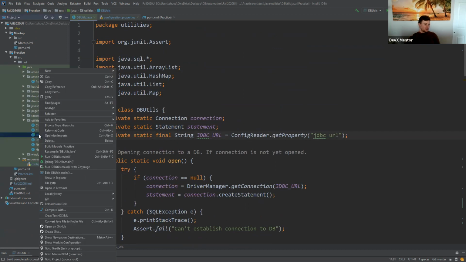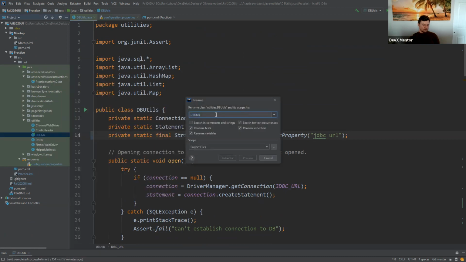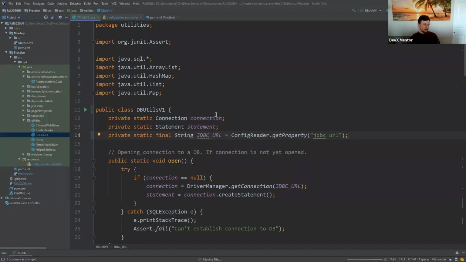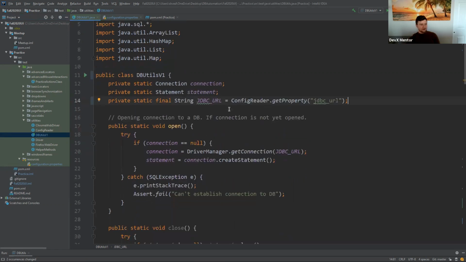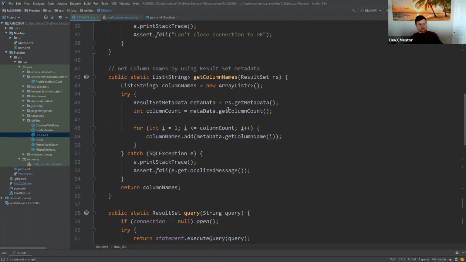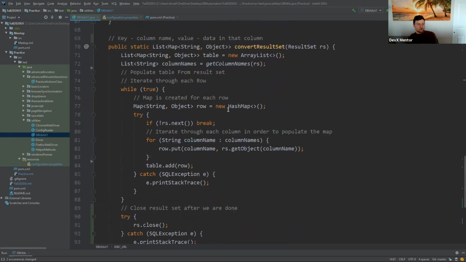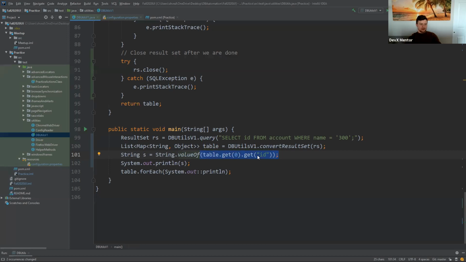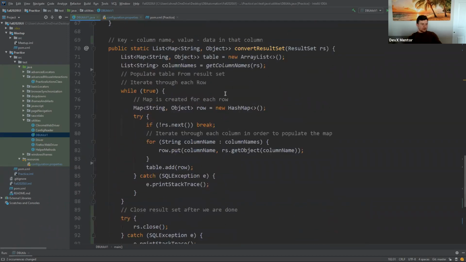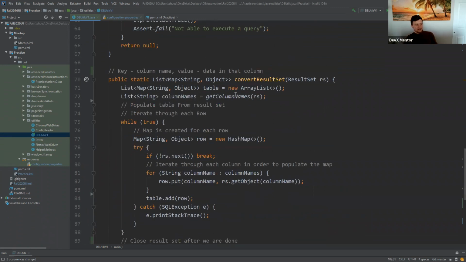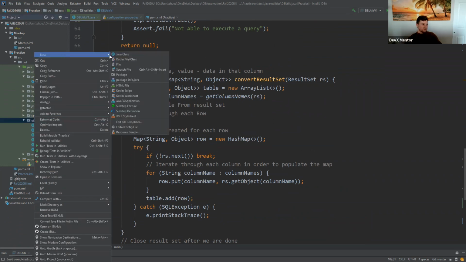Okay, let's move on. What I want to do, I'm just going to rename this. Remember, I mentioned all we have here is pretty much enough for data validation, right? You build your queries. Whenever you run the query in the test, you know what you're looking for. You know what's supposed to be returned. So you can make the script get specific data in the list, like we did here with our ID. So this is pretty much enough if you don't deal with the database a lot and you don't have time to make a more useful framework for the database. That's more than enough.